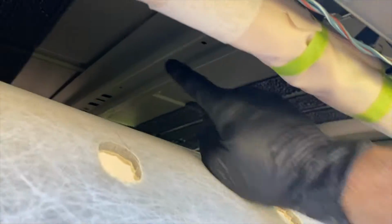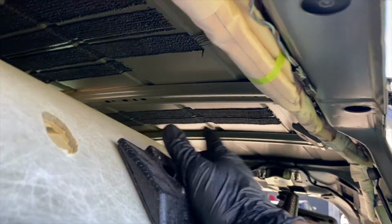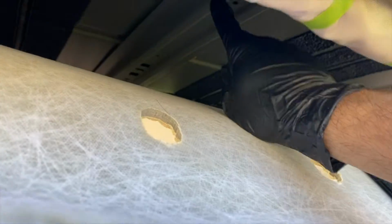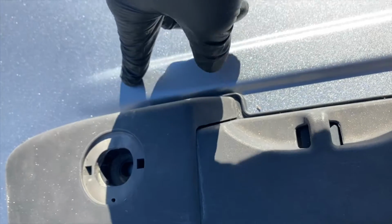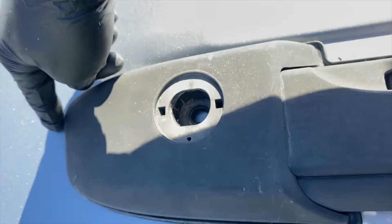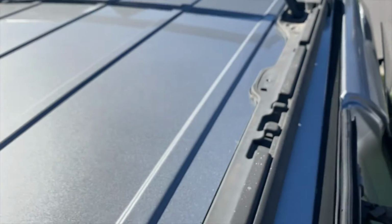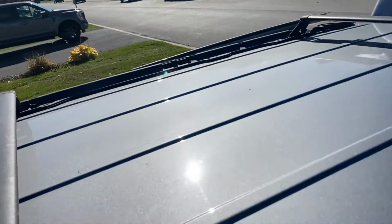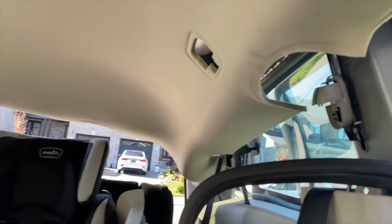Now, because I'm doing it aftermarket, you've got these cross beams, a couple of which line up with the roof rack. Of course, we don't want to drill into these. They probably installed the studs before these cross beams, maybe in the factory. So I've had to adjust where this sits on the roof. This is probably supposed to be about here. So I've just moved it up enough to miss those cross beams, and hopefully it all goes okay. It only took me about an hour to get this far.